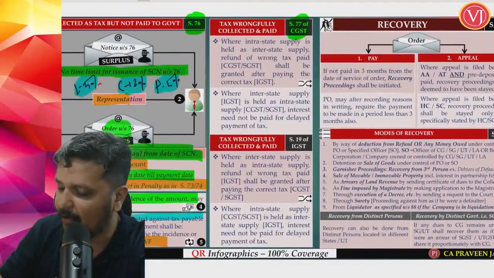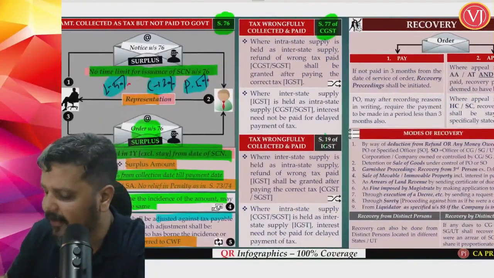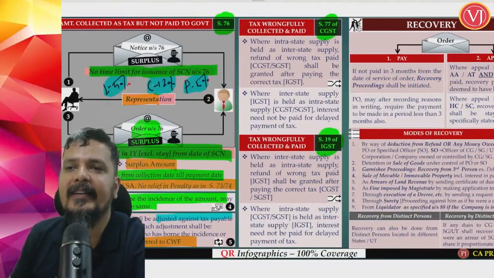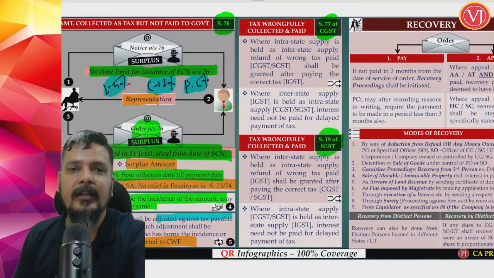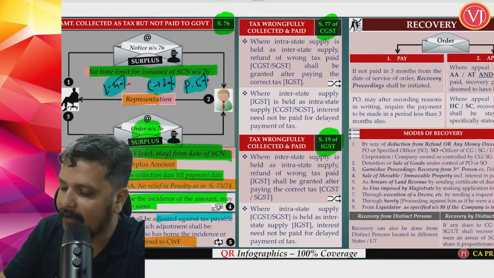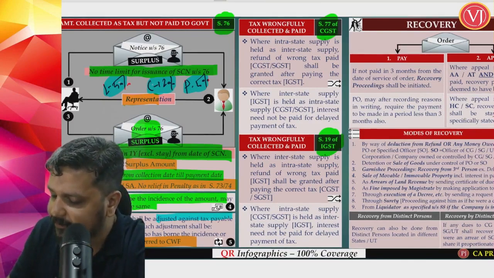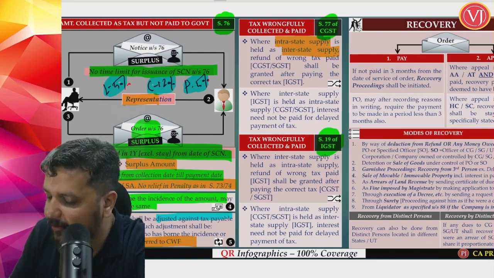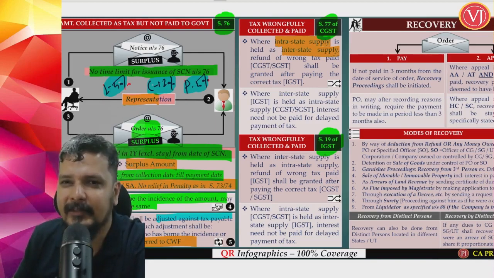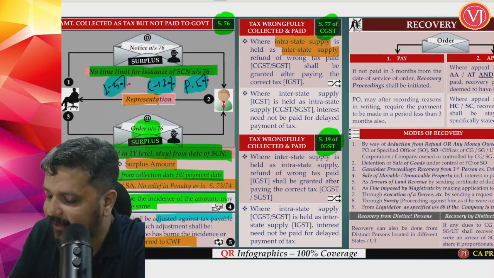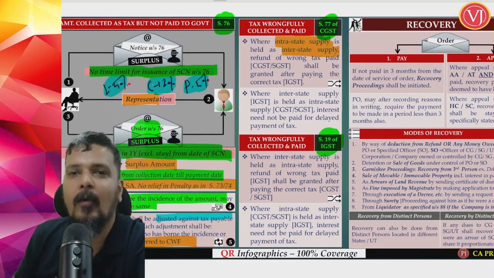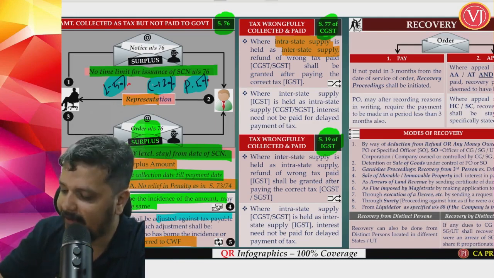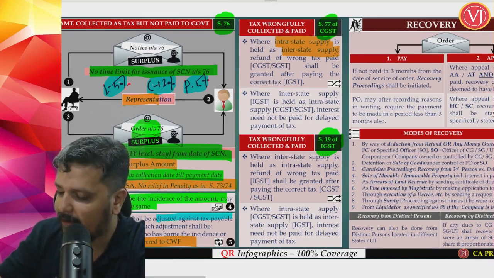Section 77 of your CGST Act read along with section 19 of your IGST Act talks about a very special scenario where you thought that the transaction is interstate supply, whereas it was intrastate supply. What tax have you paid? We'll summarize this in a very simple example because it works in the same manner.